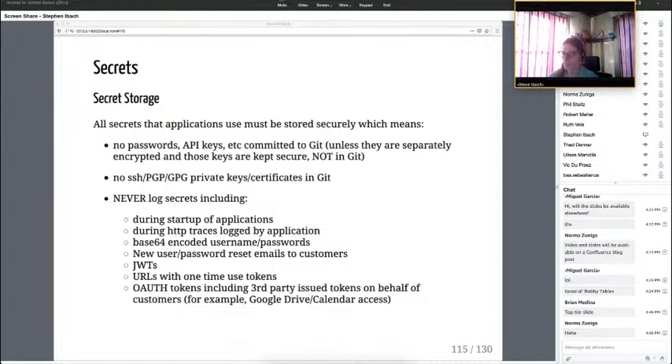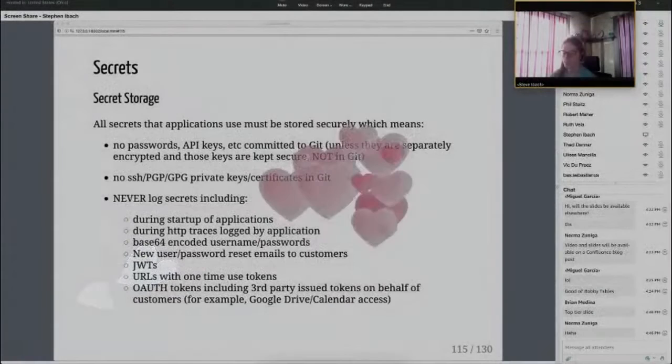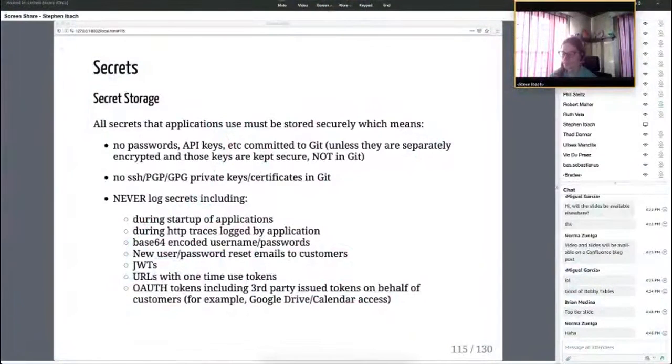We never want to log JSON web tokens because they are the authentication data needed for a user to have access to resources. The same with session tokens. We shouldn't log those. If we need some way to identify a session, we can generate a hash from that or something, but we shouldn't use the session ID that's in their cookie to actually identify them, because someone could use that to access the same resources. OAuth tokens, we also should not log.